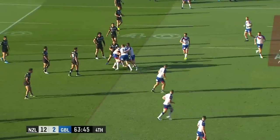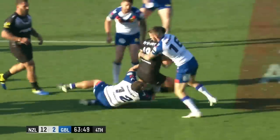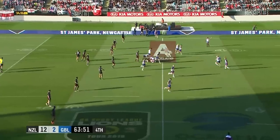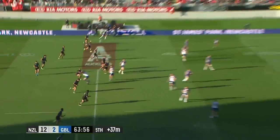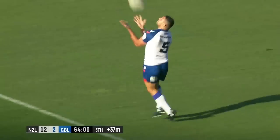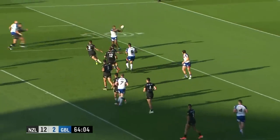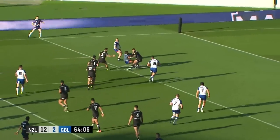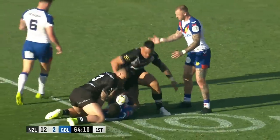Good to hear the Kiwis chant here at Eden Park too. Tarpany offloads there potentially to Bromwich. That might have been interesting. Kenny Bromwich was seen at dummy half before. There's the set completed. Ryan Hall looking into the sun, and he's taken it nicely on his chest, but it's a long way back here for Great Britain, and they need points. It was a nice kick. Oh, and good work from Mamalo closing down the option as the pass hits McGilvray.